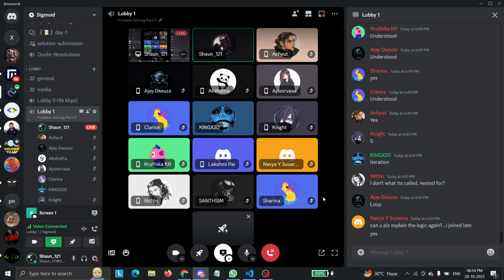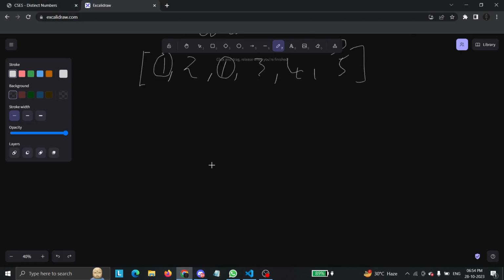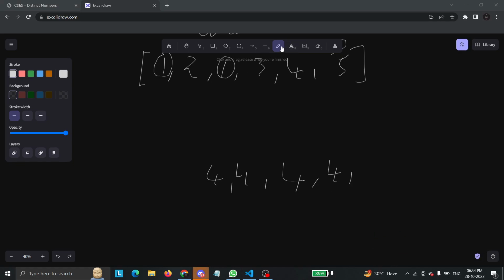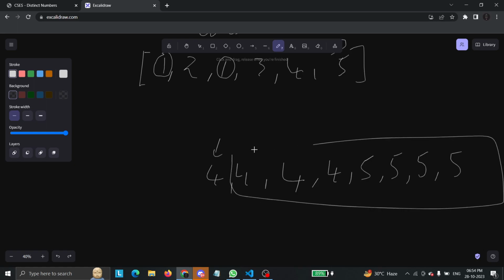Something again, this thought came into my mind. Let's say you had 4 4 4 4, and you had 5 5 5 and 5, right? For this 4 you are going to check this half. That is what we are doing, but it is basically the same as coming here till the last occurrence of your 4.